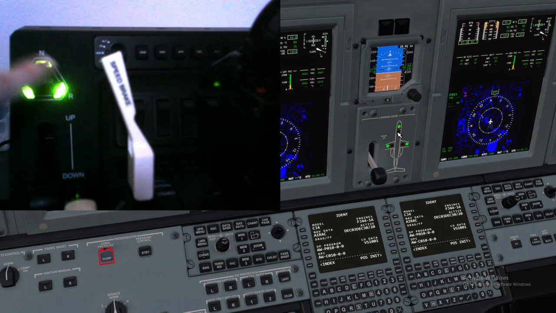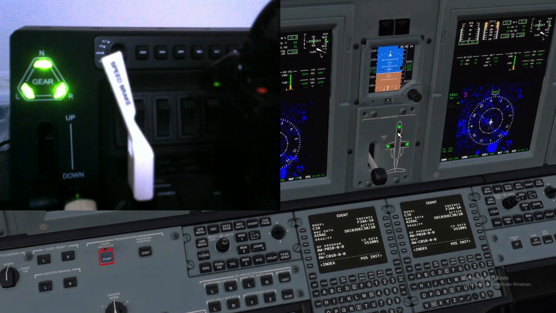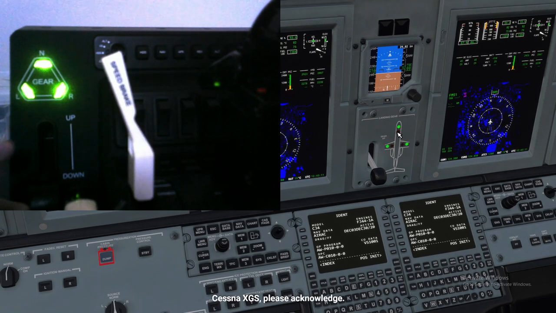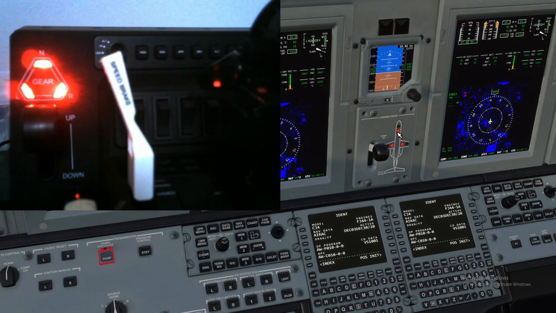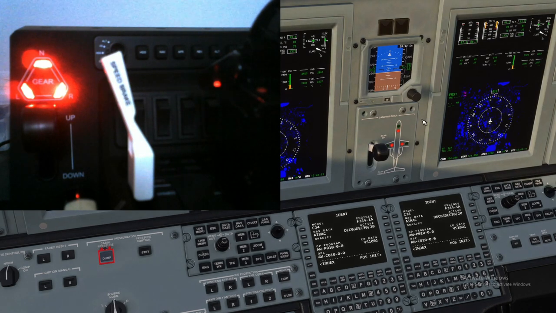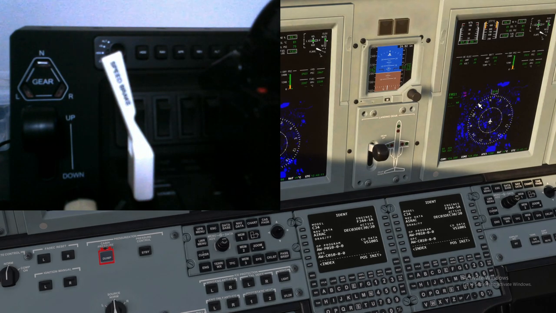So each LED is an independent LED, just like it would be in real life. So let's say your nose gear doesn't go up and it fails or something, then the light will stay on. I don't know how all that works. The point is they're independent LEDs, so it's more realistic. So let's flick the gear up. Okay, all gears turn red, and the left and right will go up first, which means those lights will turn off first, I believe, on this aircraft. Yep, and then the nose one is the last one to turn off because it was the last one to go up. And so yeah, that's pretty much the quick demonstration.